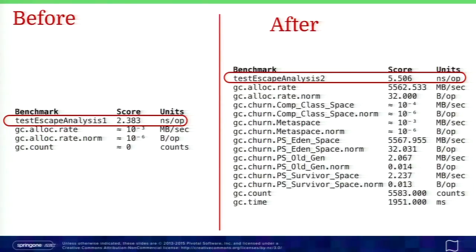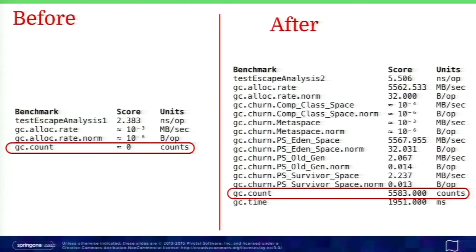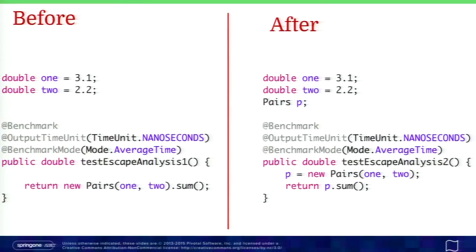And this is just by taking that pairs, my Java code, where I'm creating the new pairs object. The only difference is the scope. The scope of the before is that the pairs is constrained to the method, and after, the scope is everyone can see it. And so here you can see the counts. We see 0 on the left, and we see 5,500 on the right. So this actually makes a pretty big difference. The lesson here is really be careful about how you're scoping your variables and keep the scope as small as necessary.